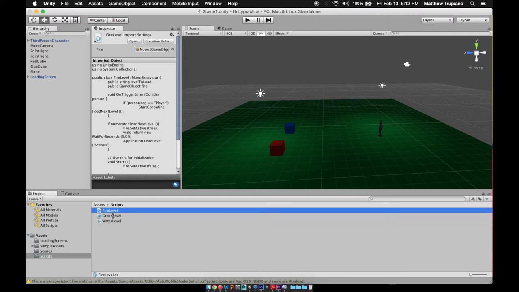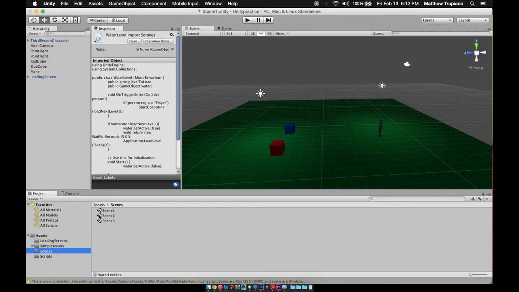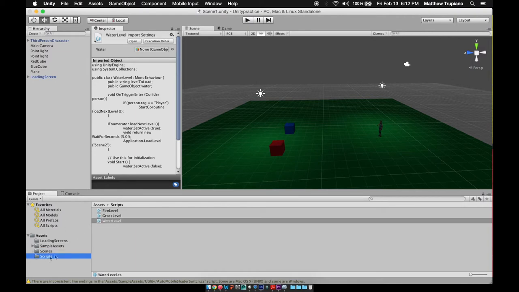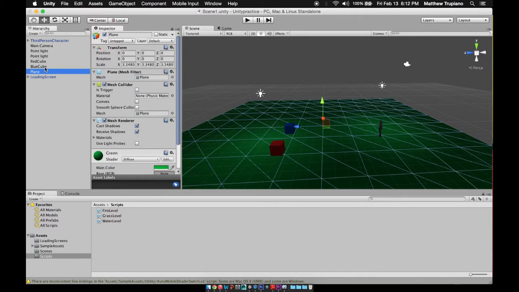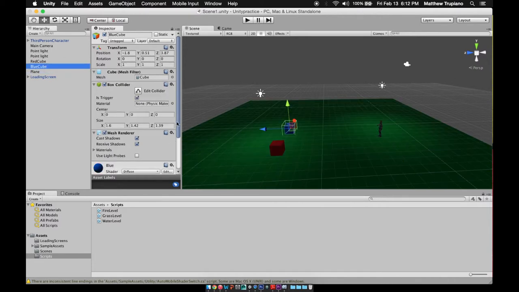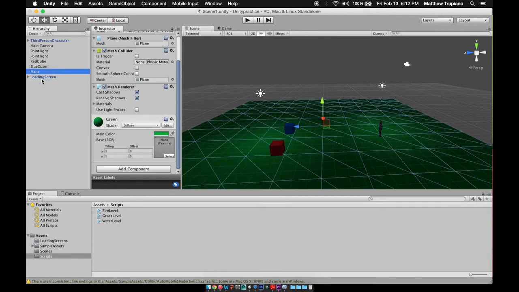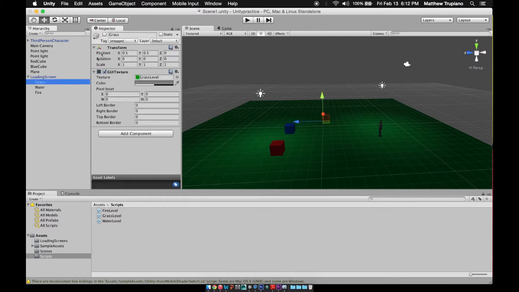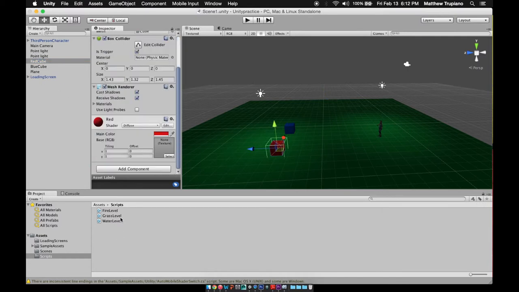Okay, now that you have all your code written out, you will grab these and insert them into each of the triggers and make them go to their respective levels. As you can see here, I'm clicking on the cubes and there's nothing in them yet. I will add these scripts with the Add Component function. Also, if you're not using one, make sure to turn it off. As you can see there, the cube is grayed out and the other ones are checked. Go through each level and do this.